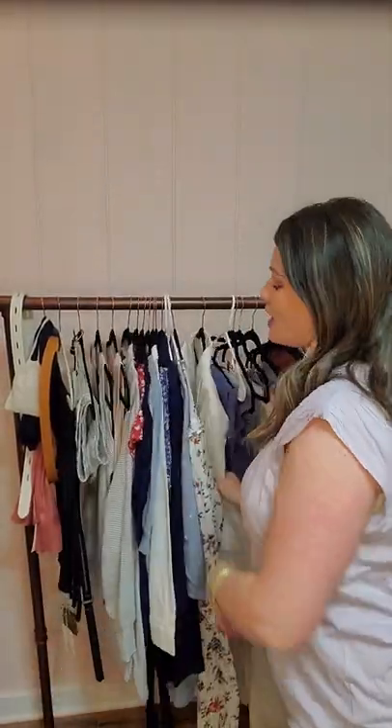That is the April Good Heart collection. Inventory is tighter than usual, so if you're loving some of these pieces, grab your must-haves — don't wait or you'll miss out. The collection goes live Tuesday at 8 o'clock Central, 9 o'clock Eastern. Get with your trunk keeper, let her know what you'd love to have, and she will take care of you. Thank you so much for watching — I hope this was helpful for sizing and outfit ideas. Questions? Reach out to your trunk keeper. Have a great day, ladies!